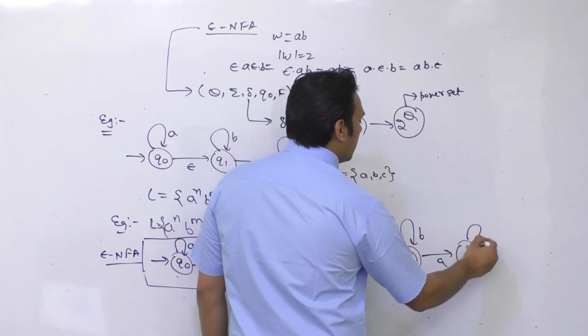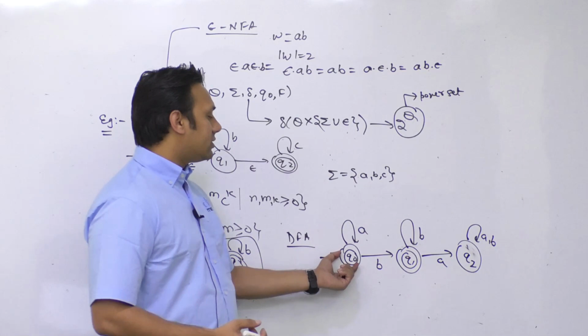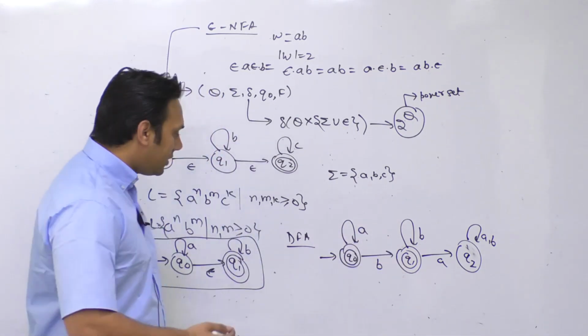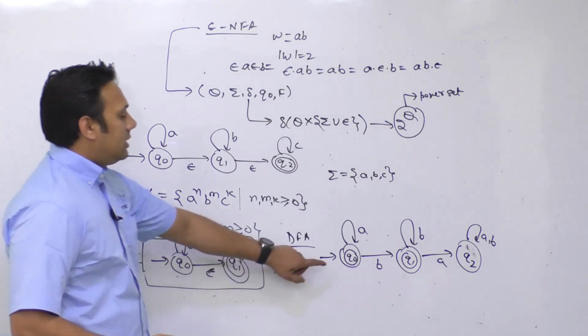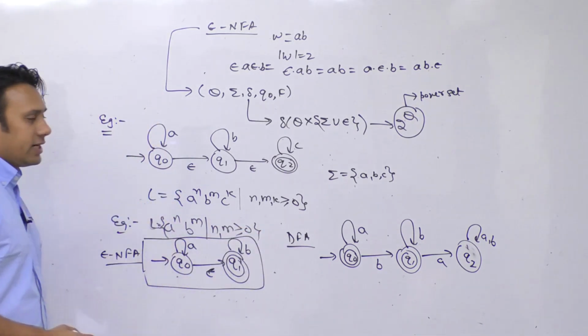You can have any combinations of A and B. So here again you can see we have given one transition for every symbol, that is for symbol A as well as for symbol B. Now this one is representing your DFA, which is for this language.